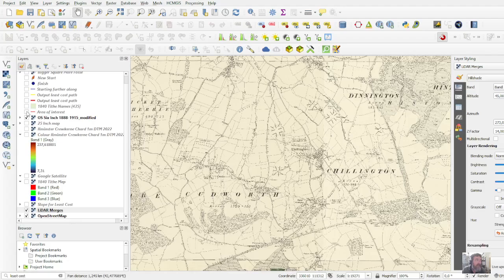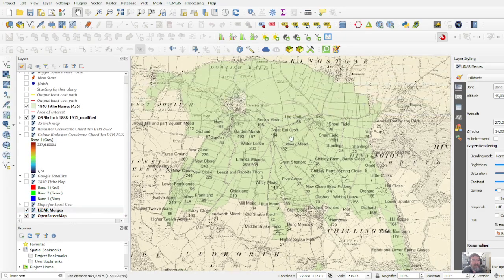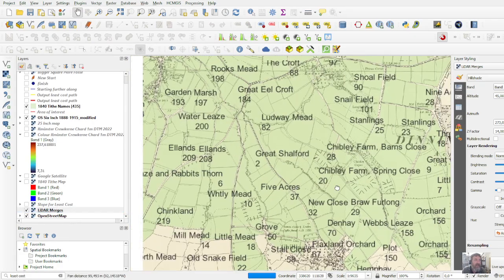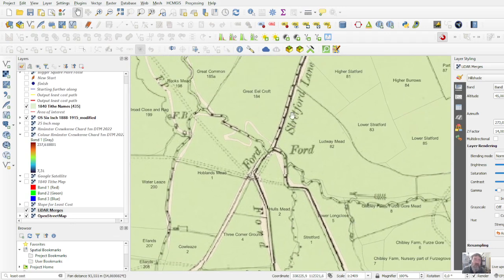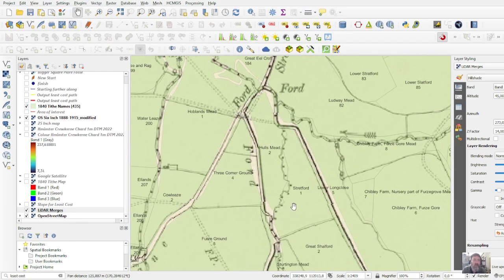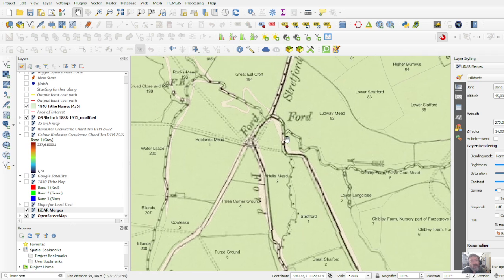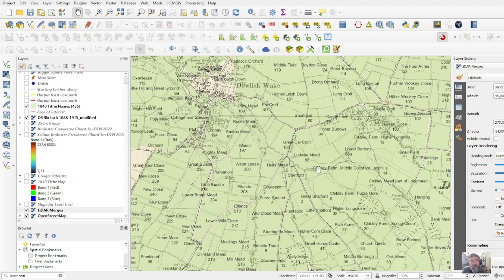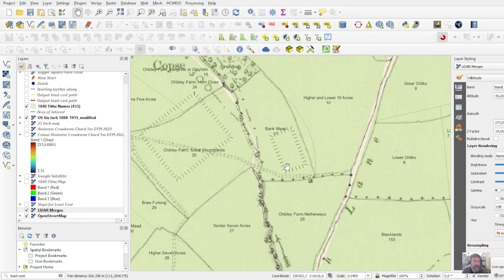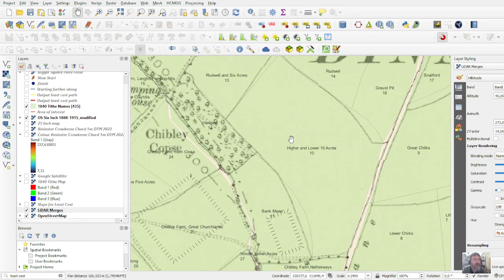You can then have your various maps. There's that one, and you can start tracing them out and adding stuff. So I started adding the field names. Tom, I knew that was Stretford Lane. I knew this was Stretford Water, but I hadn't joined the dots with the potential Romanness of it. So that's fantastic. That was thanks to Tom. Over here, not this one.